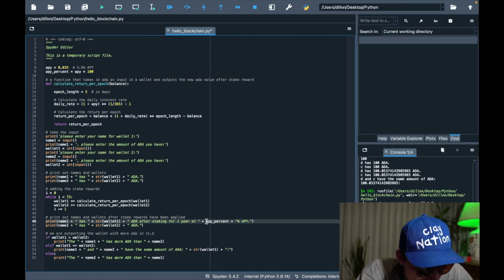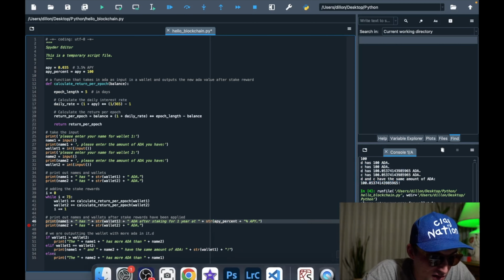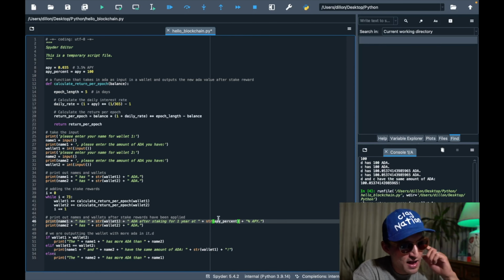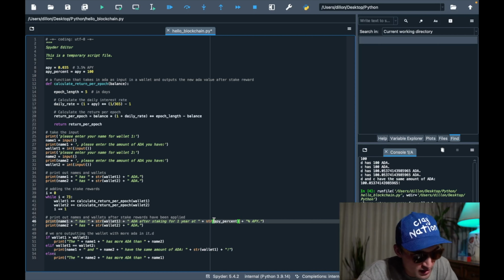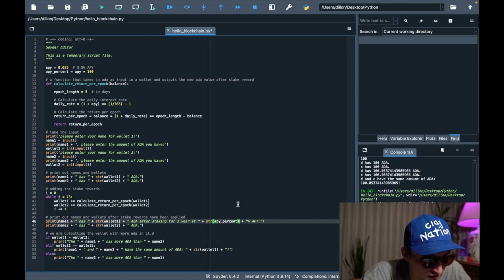And we got to cast this as a string, just like the last one, because we can't concatenate a float and a string. So we got to tell the computer, hey, look at this number as a string and not as a numerical value. All right, and let's copy that.